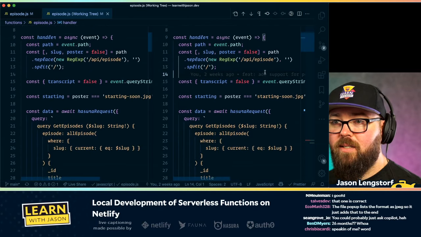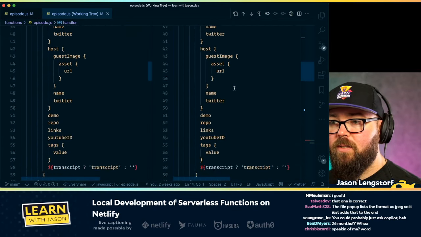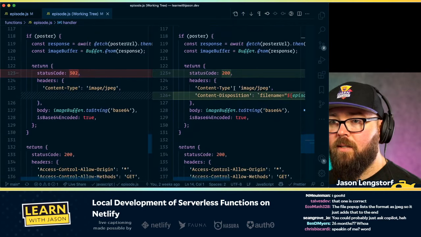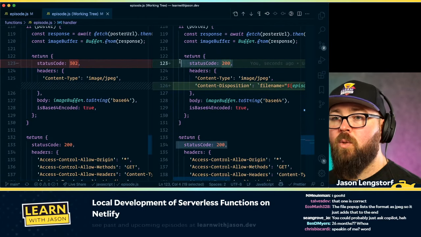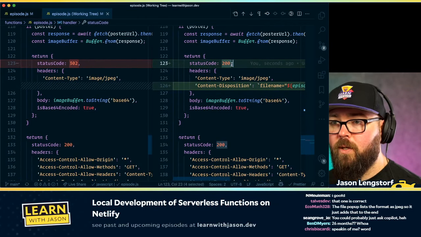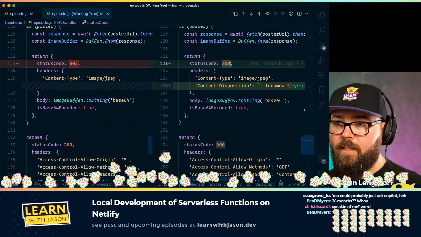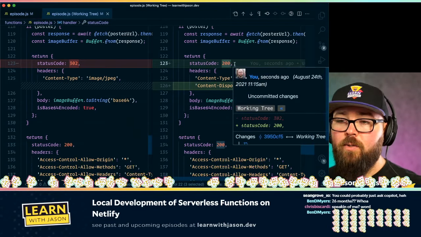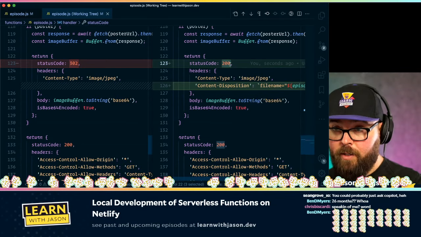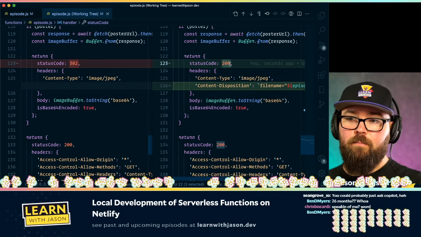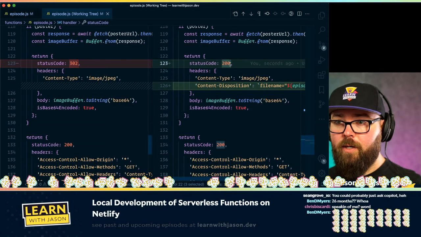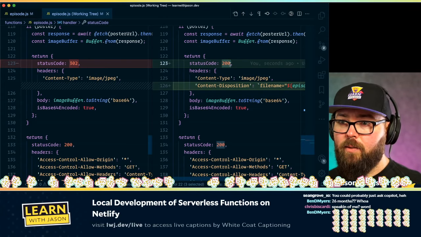So these are those changes. Down here, we are sending a 200 because originally we were sending a 301, and a 301 is a redirect which was breaking downloads. It works in the browser, but it breaks downloads. So the 200 is saying this is the image. You don't need to redirect this, so we can download that properly.